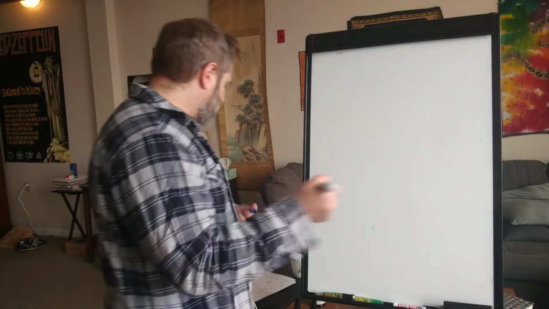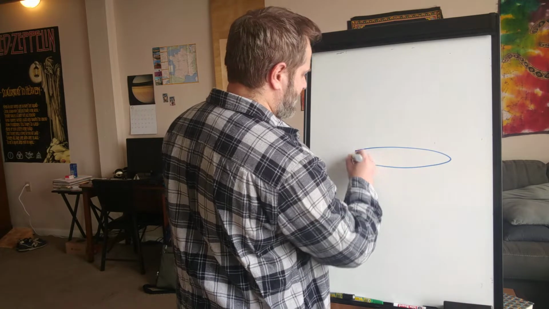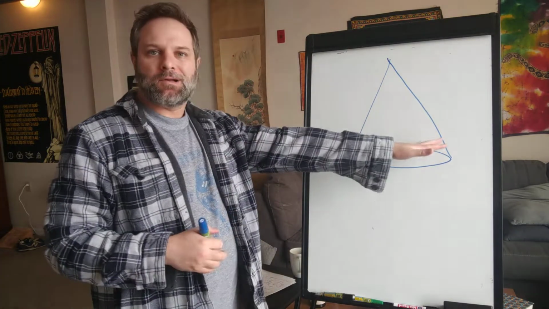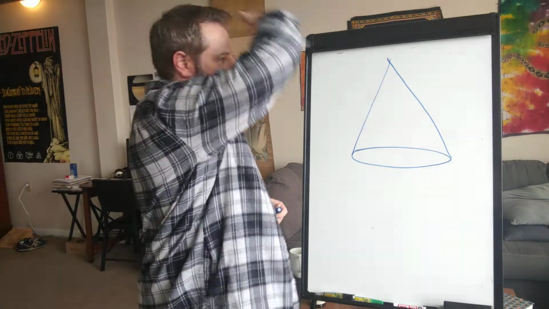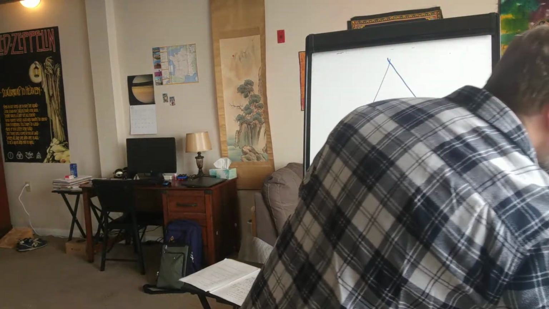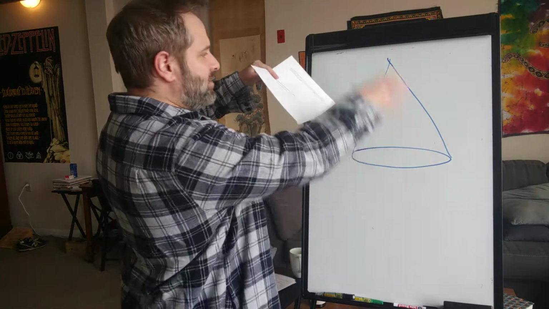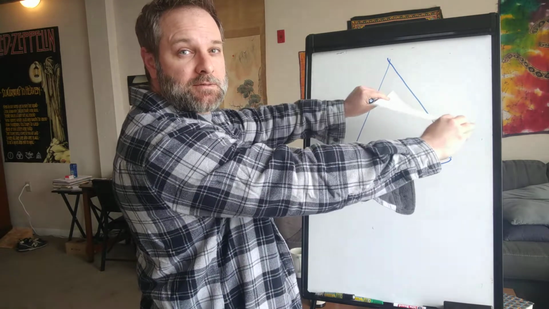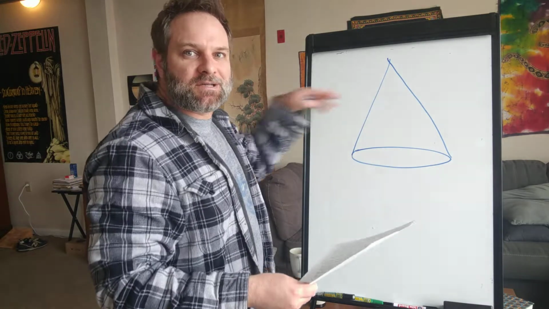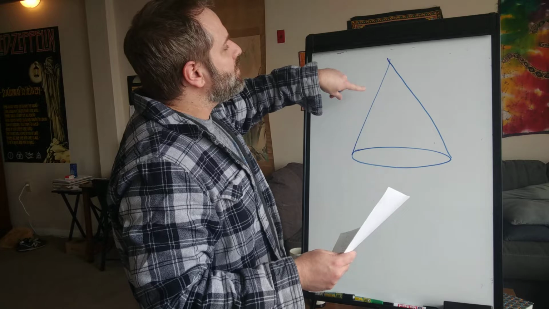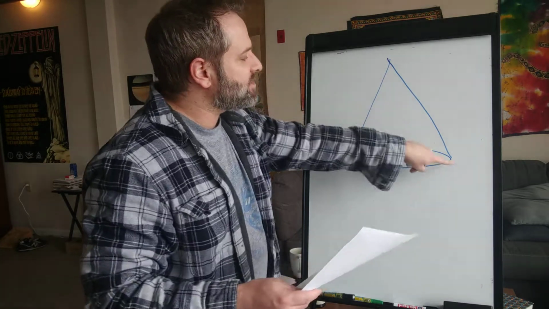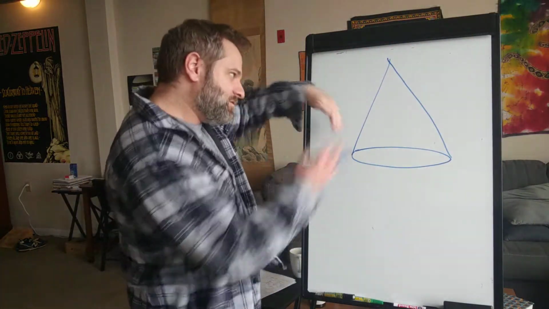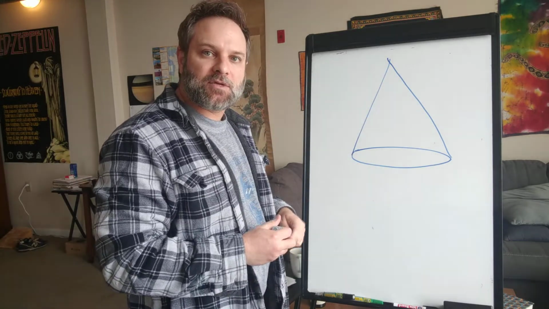So conic sections. What is a conic section? Well, we take a cone. Okay. And we take this imaginary cone, and we take an imaginary plane and we slice it through this imaginary cone. So I would take perhaps a page of my notes, and imagine you have this cone here, and I bring that plane and slice it through the cone, right? And these things are both imaginary, so they can pass right through each other, right? So where that plane intersects with the surface of this cone, we call those shapes the conic section, and there are 4 of them, right? There are 4 distinct ways to slice a plane through this cone.